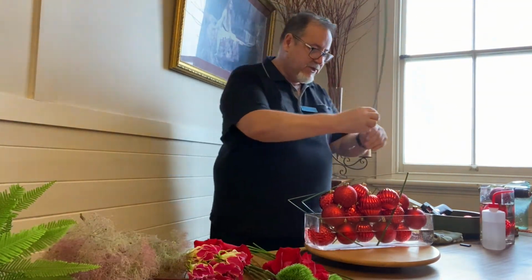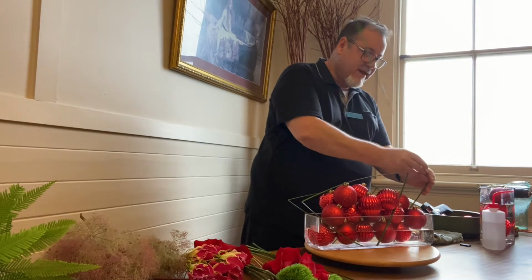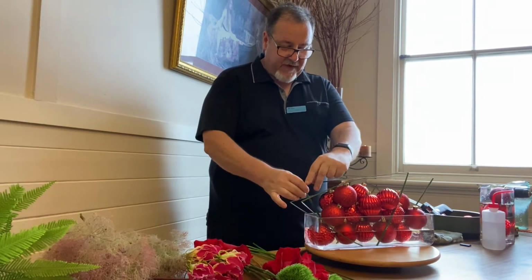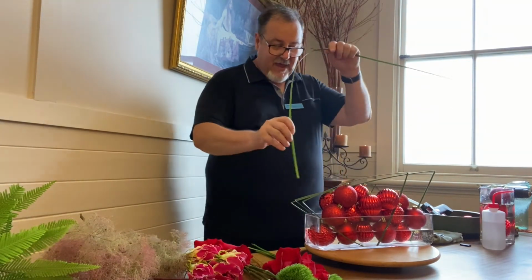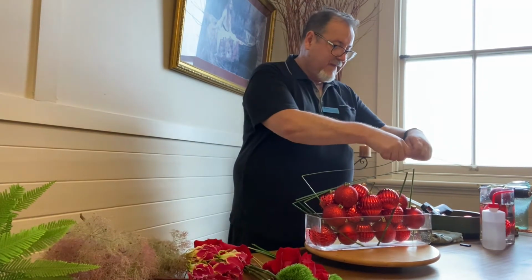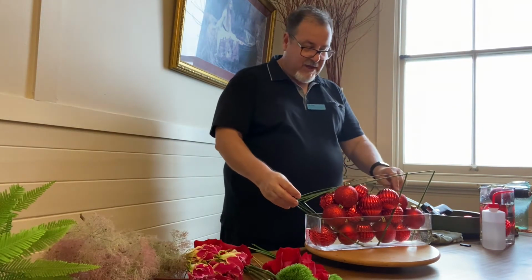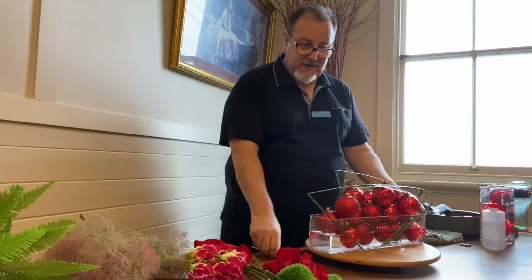What it's going to start to do is give us some line to the arrangement and give us some interest. It's a bit of a folly to the very round forms of the baubles. So this is a rectangular vase, so what we're repeating is that rectangular sharp sort of angle within the spear grass feature, and I'm just bending it over on each end, discarding the part of the end that I don't need, just to create some different lines and some different shapes. And that will hold into place quite well.